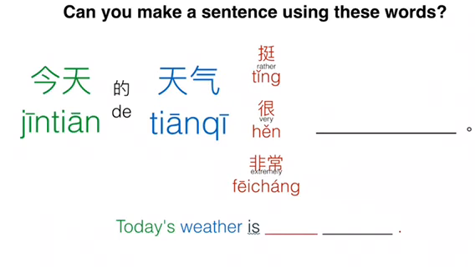Today's weather is very hot. Today's weather is rather cold. Today's weather is extremely windy. You need to make sure that you're putting the right adjective in that space. It's also important to note that in the English sentence, you can see it says today's weather is something something. In Chinese, you don't have to actually say the word is. It is implied. So you do not need to use the word 是 that you may have used as is or am in other sentences. Just use the sentence structure given.